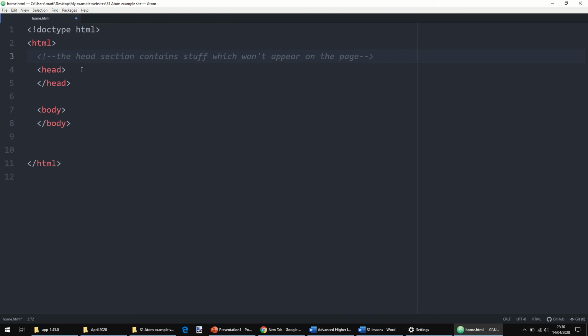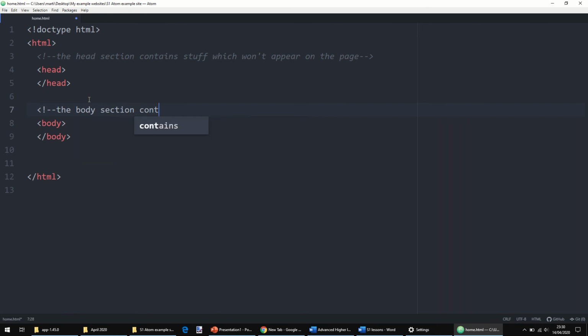So see, it's italicized it, so it makes it clear it's a comment, makes it a bit easier to see what's going on. And then the body section down here, I'm going to do a similar comment. So less than symbol, exclamation mark, dash dash, type what I want.